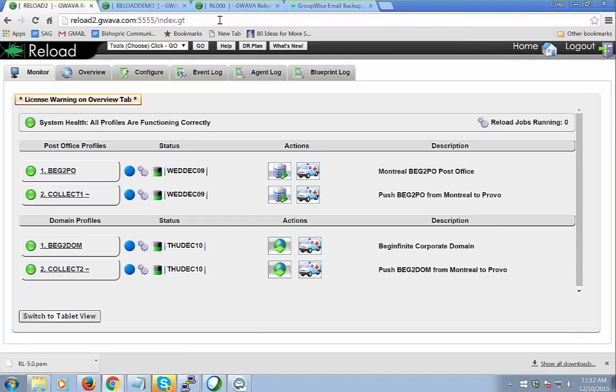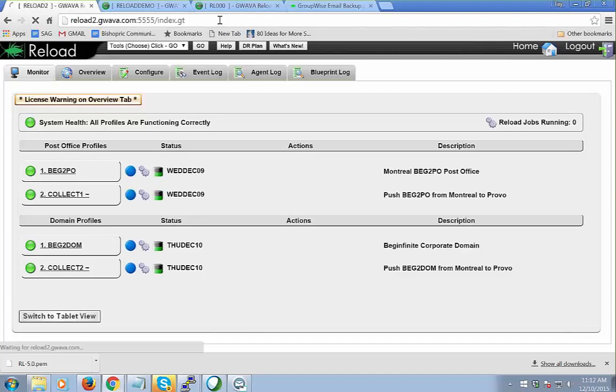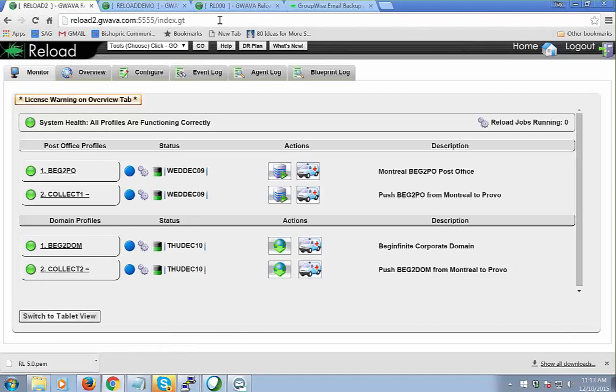What's also very important, and I didn't demonstrate this to you, is that because of the Smart Purge API, when you give users access to the backup, they still can't delete the items from the backup, because I use that same API. I point it at the backup when the backup is completed, and I say, oh, gee, nothing's been backed up. Again, this is the data on the Reload server, and so I'm basically telling GroupWise nothing's been backed up, and then GroupWise knows nothing can be deleted from that message store. So over on the live GroupWise system, the timestamp is advanced. On the Reload server, the timestamp is frozen in a sense, or it's cleared out, so that users can't delete items from the backup. So your backup truly is a backup, even when you give users access to the backup.